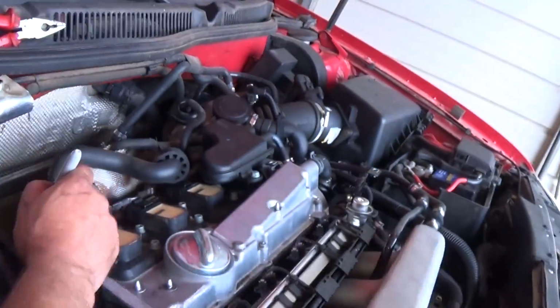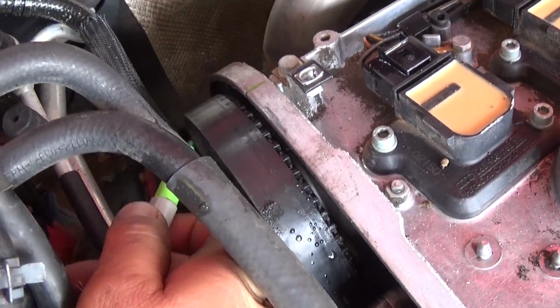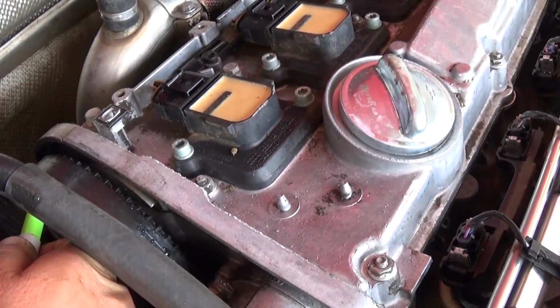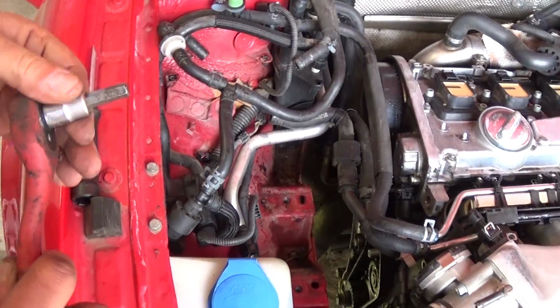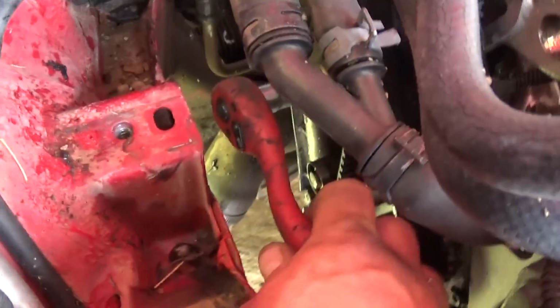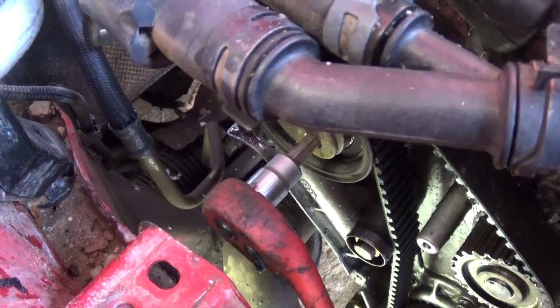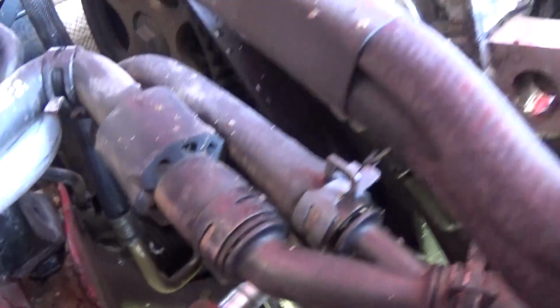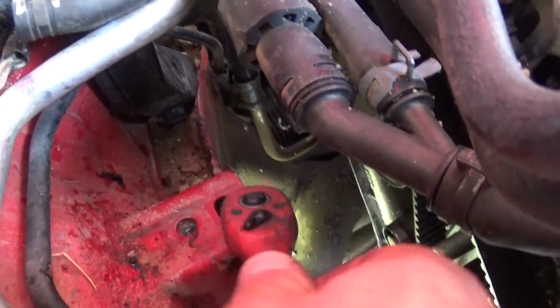And on the top, we're just going to do it just in case. Okay, so we know there is a mark on the top, so you don't need to worry about that part. Alright guys, now with an 8mm Allen wrench, we're going to loosen the tensioner. Let me see if I can get a good view right there. And you just need to go counterclockwise. Okay, and we're going to remove it.